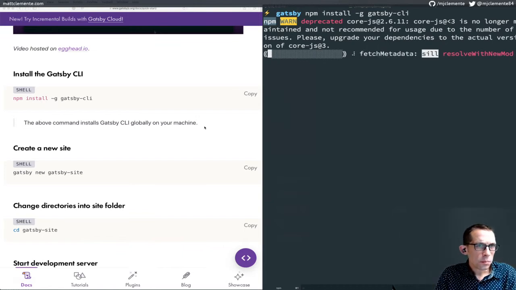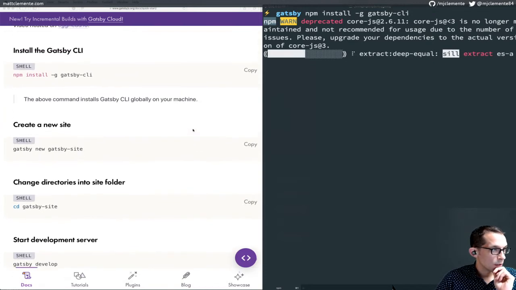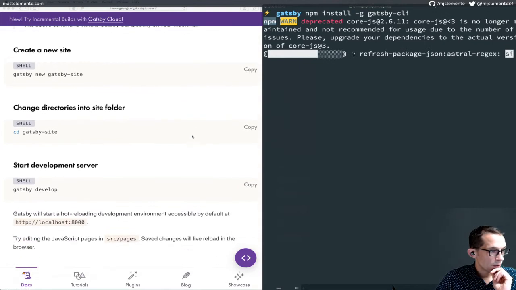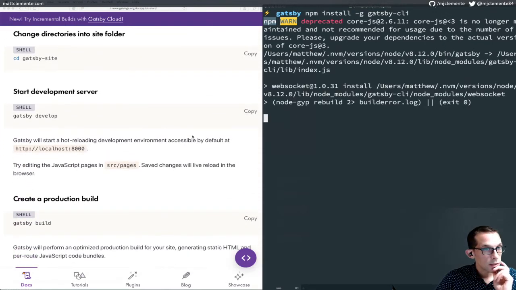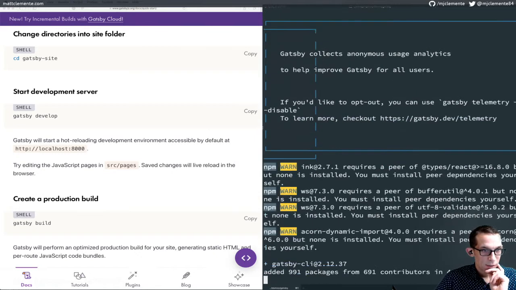But I did see on Hacker News a lot of comments saying that the Gatsby docs are fantastic, which is encouraging. So I'm looking forward to see if that's the case. But looking here, this does look very straightforward, at least for getting a page up and running. Hopefully nothing breaks where I have to debug.